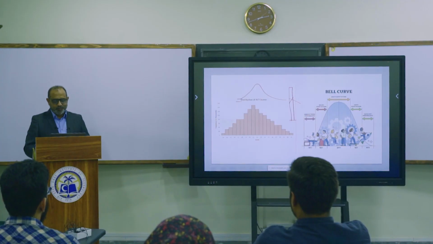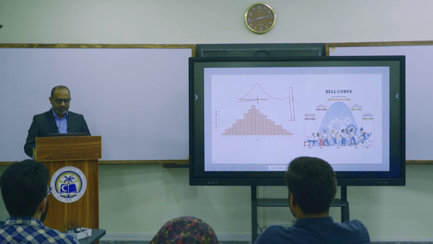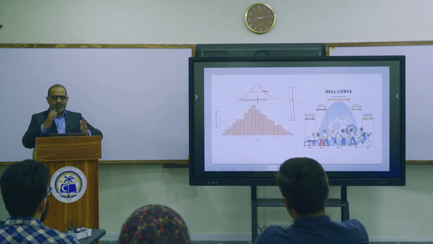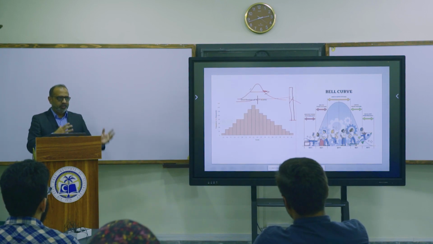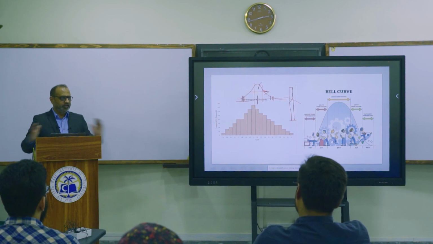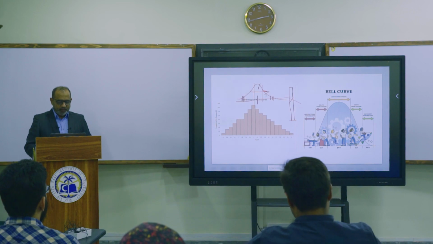Yeah, its average could be moved, and its spread could be different. It may have more spread, it may have little spread, depending upon how people have adopted this. But it's going to be a curve like this. There are always going to be very smart people who really are going to love this thing. There are always people who may not find time to do this. The biggest population is always going to be here, just above average.